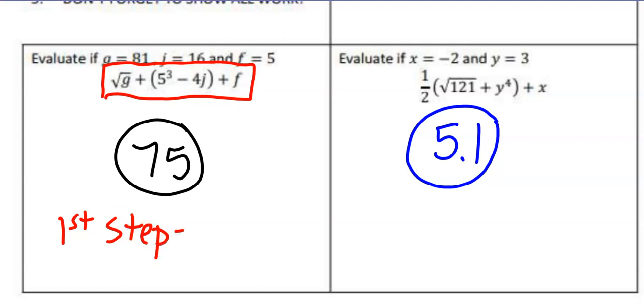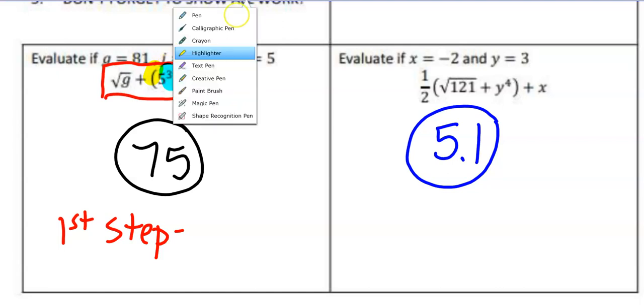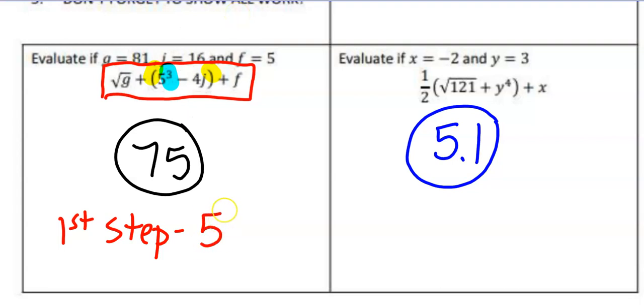we're going to think about our grouping, exponents, multiplying or divide, adding or subtracting. So the first thing I'm going to do is I see a grouping symbol. Within the grouping symbol, I have an exponent, I have subtraction, I have multiplication, and we know that exponents come first. So the first step in evaluating this expression would be, I'm going to evaluate 5 to the 3rd power. And again, that wasn't on your study guide on this page, but I just wanted to review, if you have such a question, how you would do it. So we still need to know our order of operations, although now we're working on our Desmos that does a lot of the work for us.